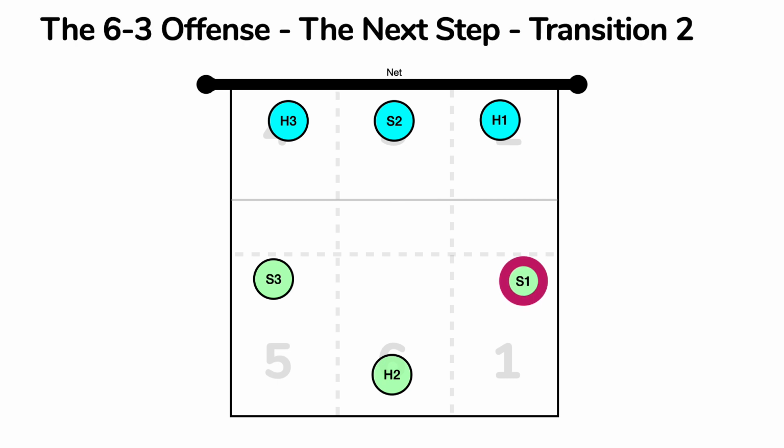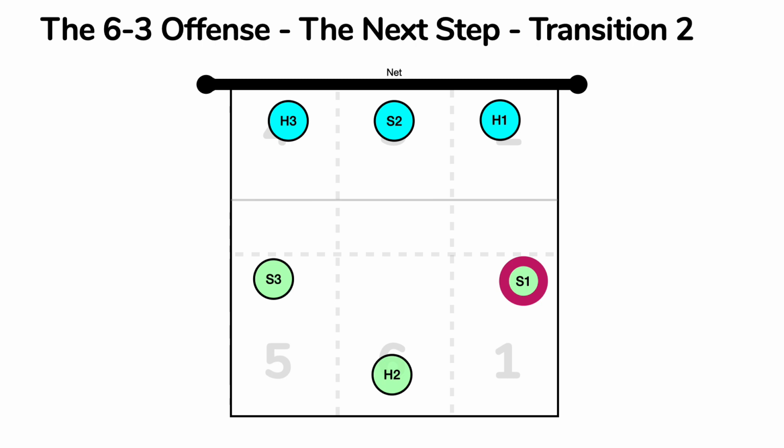But when we have transition as our next wrinkle to this version of the 6-3, transition happens when the ball is being played on the other side of the net and we're playing in defense. And they send the ball over to our side, whether they attack it or they're just passing the ball back over to us. We have a chance now to turn around and attack.